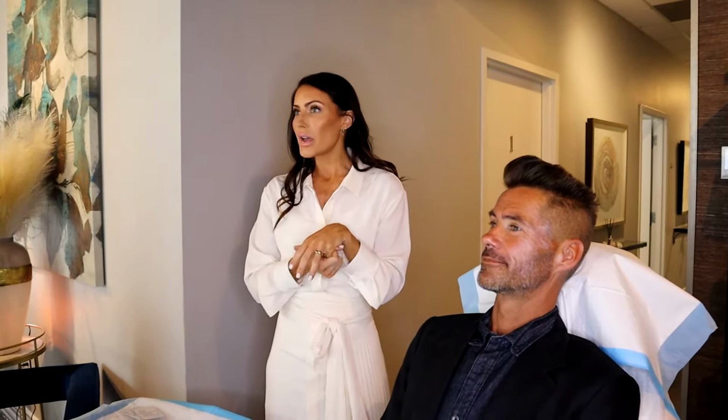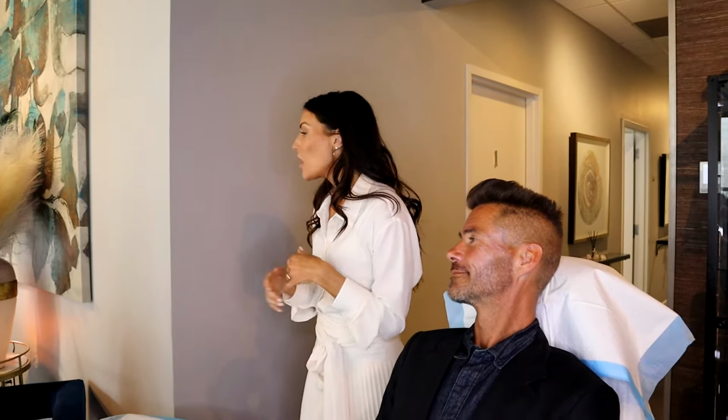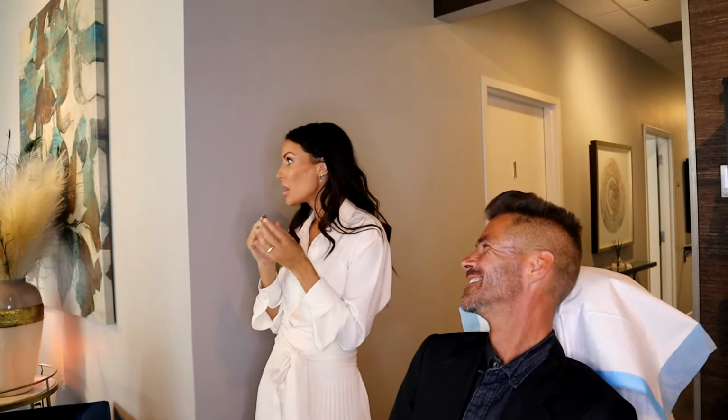Now there are other factors that obviously go into why we start to look different as we age, right? Our bone density starts to thin. We lose that density that we once had that kept everything nice, high, and tight. We also start to lose some of that muscle density. Our muscles get a little bit thinner. Our fat pads that keep the suppleness to our face start to thin out as well. Hormones, genetics, sun exposure, free radicals, lifestyle, a lot of things can also contribute to an aging face.